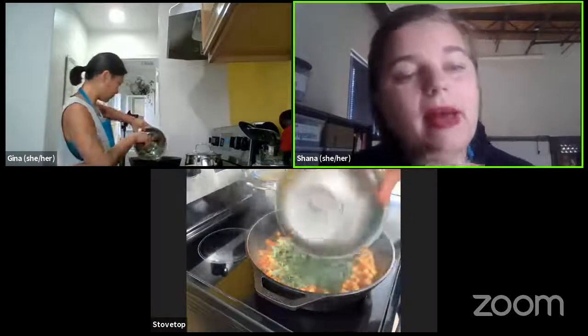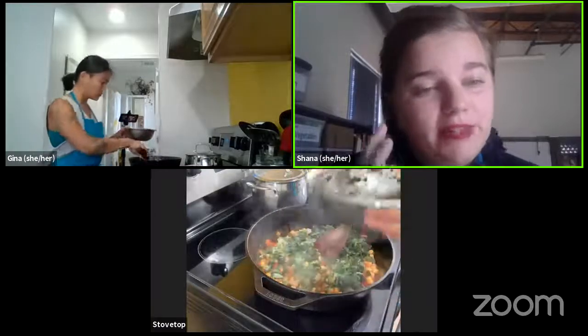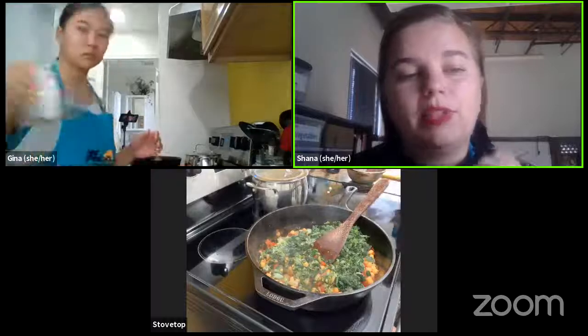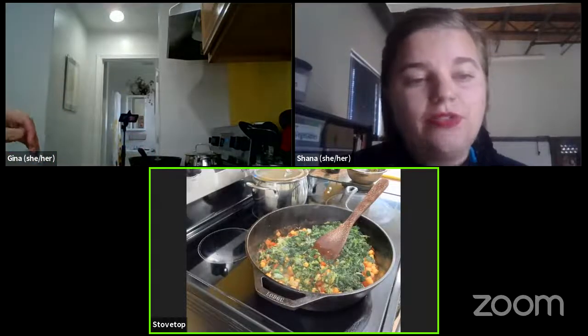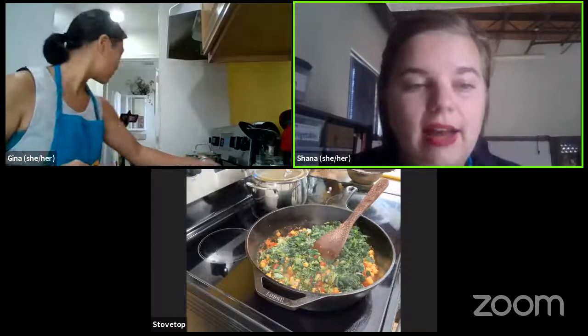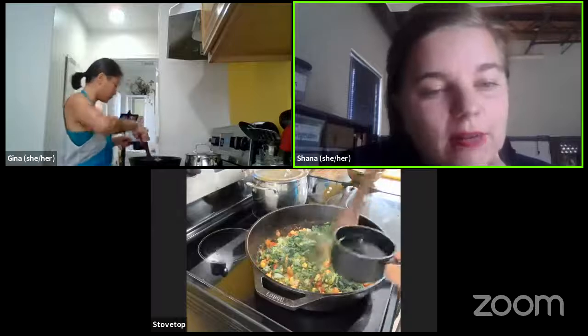The amounts that you would use for dried versus fresh can sometimes be different, and also when you add them. Usually you want to add dried herbs earlier in a recipe, whereas fresh herbs you add at the end. Otherwise they get a little bit too wilted, and they lose that crispness of flavor.